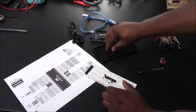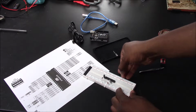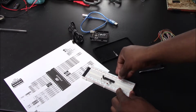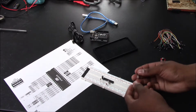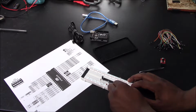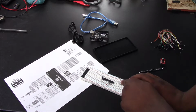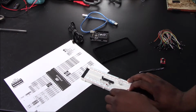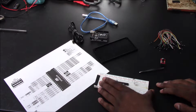Once you have that inserted, we're going to get your 100 ohm resistor, and we could just put it in a random place on the breadboard. Just make sure it's away from your ATMEGA. And we're going to have the single color LED hooked up with one leg going into the same position of the resistor, and another leg just kind of hanging out. Okay, so that's all you need for this first part.